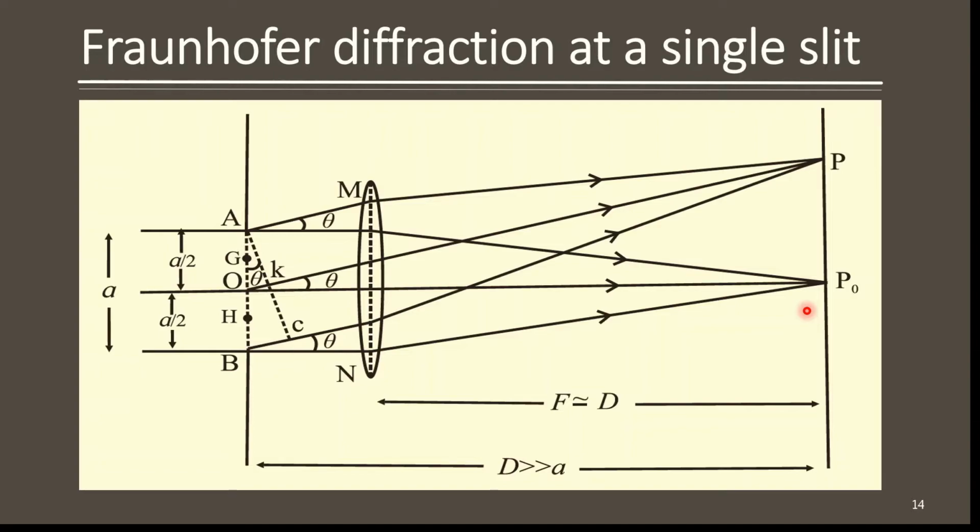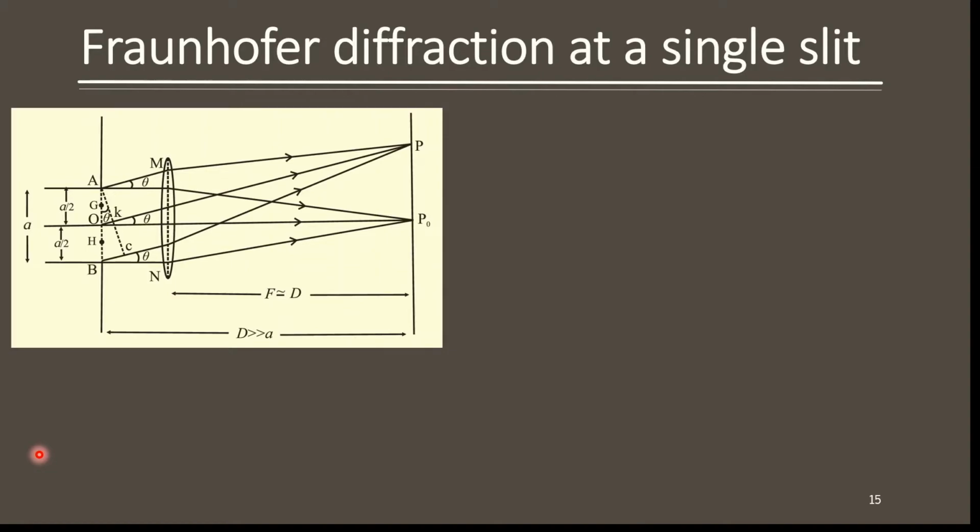So in case of point P, at an angular position theta, the optical paths of the rays from A to C till point P are equal because AC is normal to AM. From these points onwards, there is no path difference. So, the rays between AB and AC are responsible for the net path difference at P. Look at the figure.